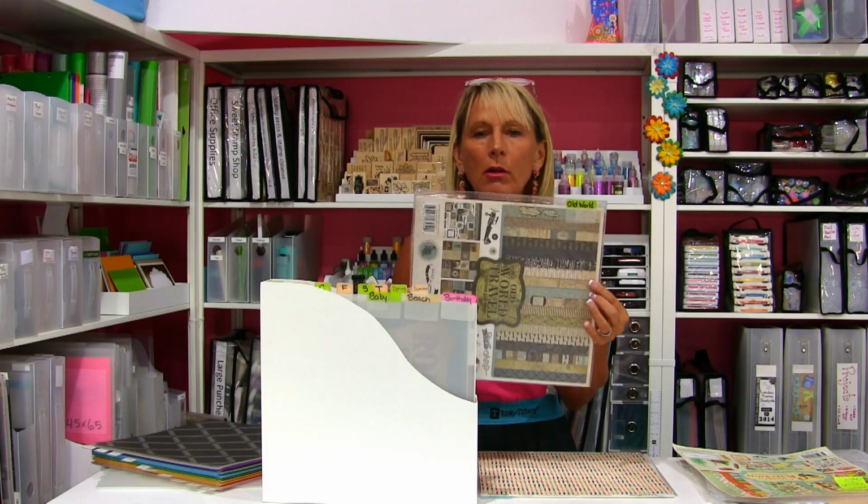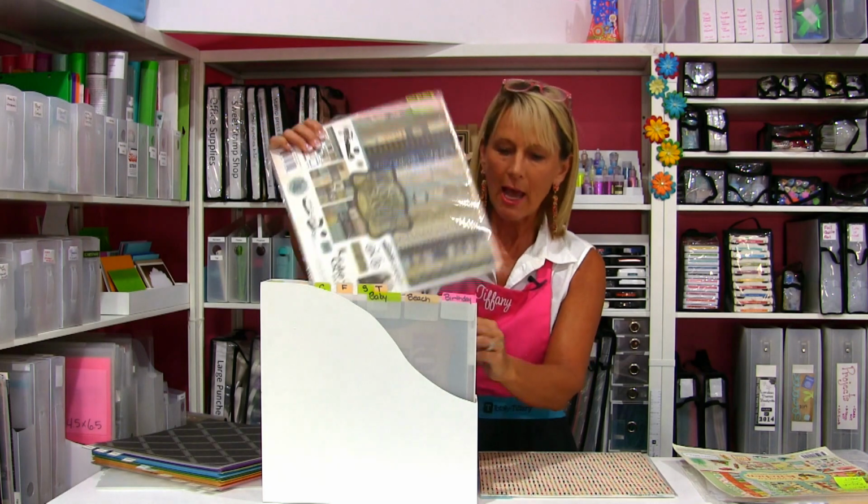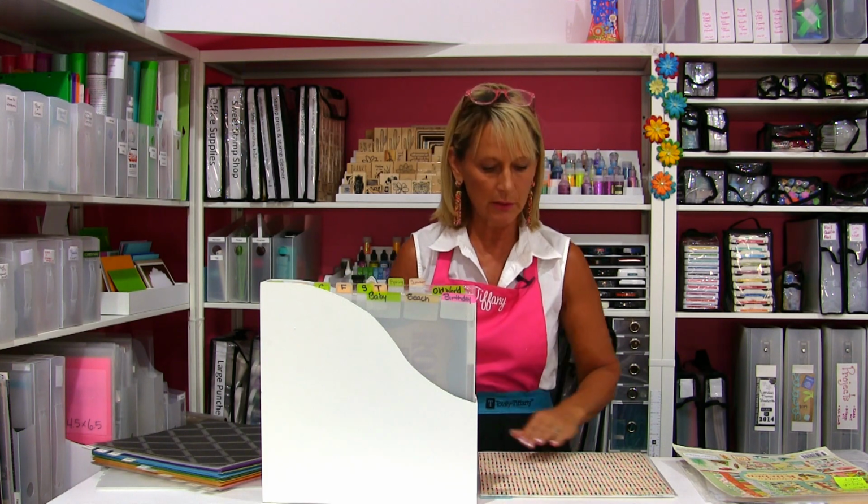Now, this is a whole collection called Old World Travel, and I just put it into a paper pocket all together. So there are several, again, they're listed in the handout that we make. There's a paper pocket. Well, this is actually a P40, a supersized single. There's a paper pocket. There's a side loader single. I think there's one other thing I'm going to come across there. So collections of paper, as you come across them, you want to keep things together, use together. I put this entire Old World Travel collection together. Now I can put it into my travel section, and as I'm going through travel later, I'm going to have all those papers that match together inside that pocket, but they're all still in the travel section, right?